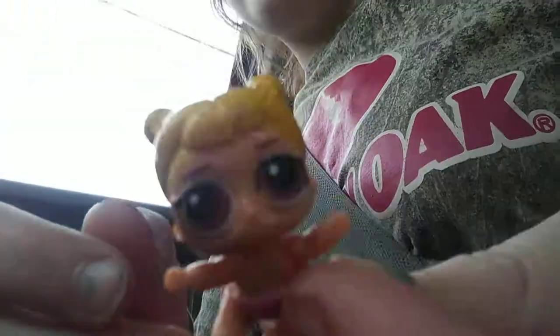She's really cute. She has cute little blonde hair with little buns, brown eyes and brown eyebrows. She also has a pink diaper, and the pink paint smudged on her chin, so now she has a permanent pink chin — she kind of looks like she's blushing though, it's kind of cute. She also has a paint marking on the back of her head where her hair is, and she's very scratched up. It looks like somebody scratched her with their nails — like a cat got to it.